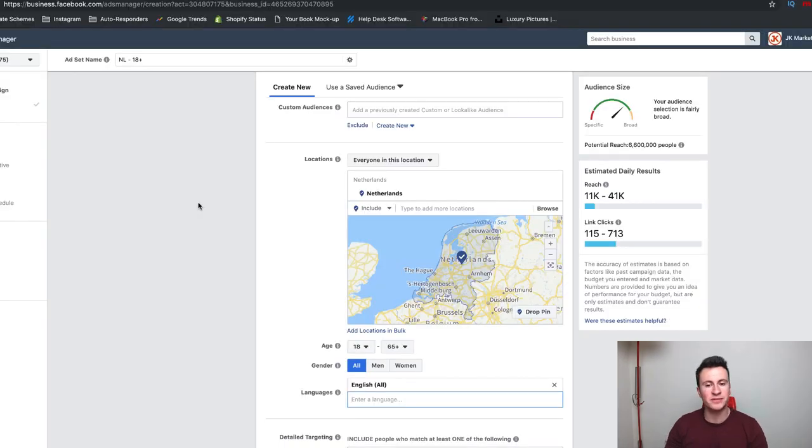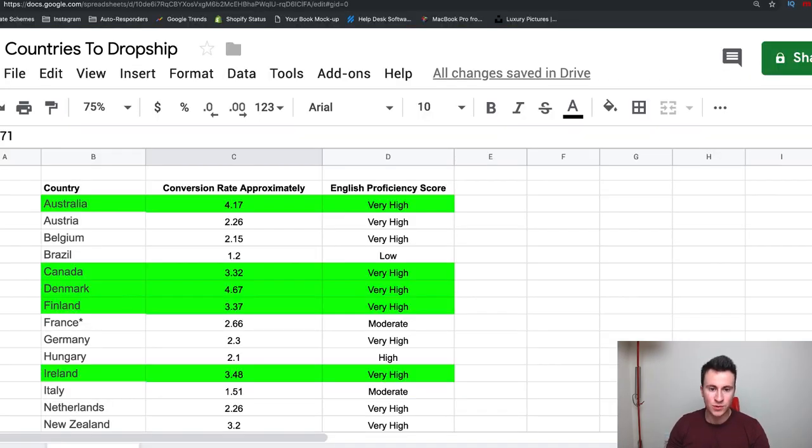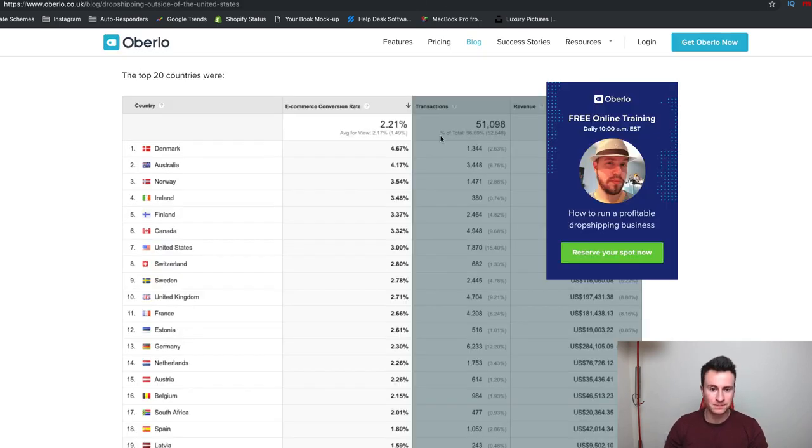So I mentioned earlier in the video that this table is a good starting point, but it's not the be all and end all. It's certainly not written in stone and it's certainly not guaranteed. Just because the conversion rates are higher for Denmark, it doesn't mean that it is 100% going to convert more than other countries. You need to take everything else into comparison. So just some numbers to think about.